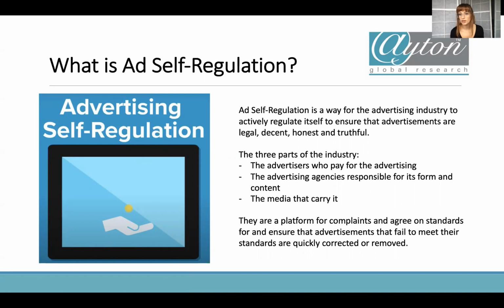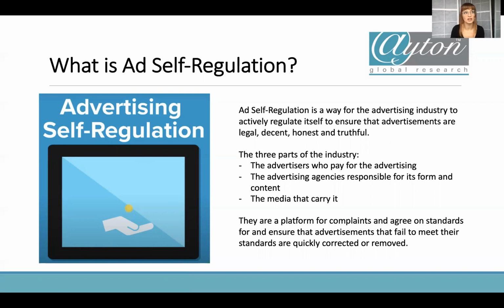So for an example, in the UK, you've got the ASA, Advertising Standards Authority. So what you have to do is go, okay, I need to look at their code of conduct. I need to make sure I understand what the rules are and make sure that the adverts I'm putting out there are going to comply with their rules. And then it's really just down to you.